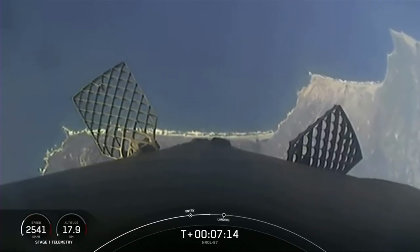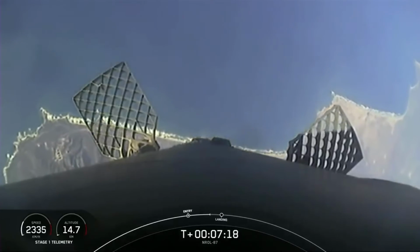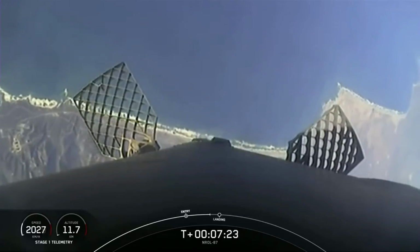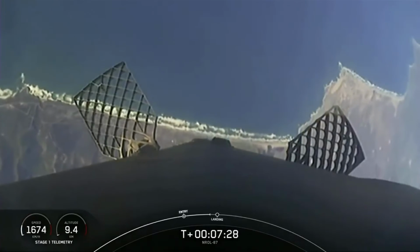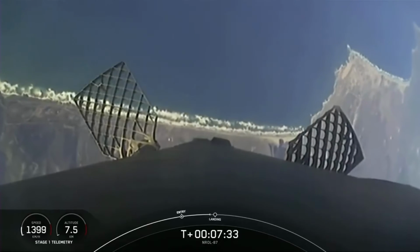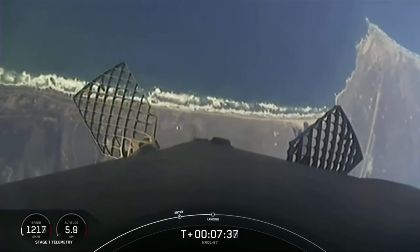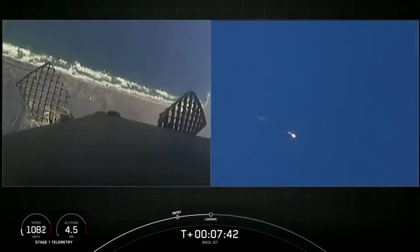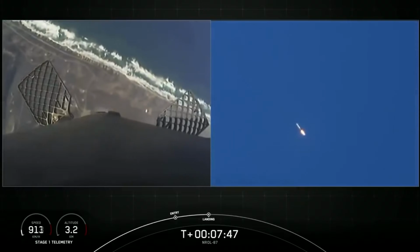The next burn we have is the landing burn. During the first stage landing burn, a single Merlin engine, the center engine, will relight and slow the vehicle down. Stage 1 FTS is saved. If you look closely, you should be able to not only see our landing zone, but our launch site as well. Stage 2 FTS is saved. Again, the landing zone is pretty close to our launch pad. Shortly before the vehicle touches down. Stage 1, landing burn, startup. All right, we can see the landing burn has begun.